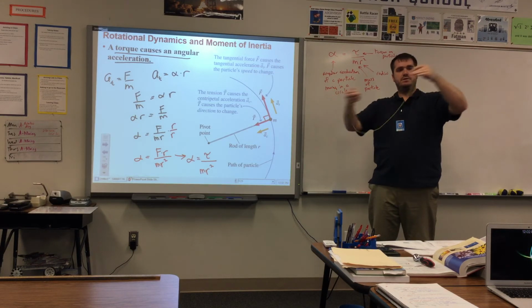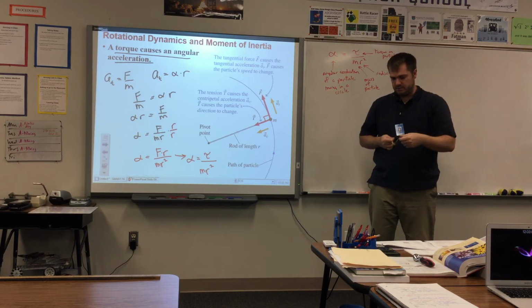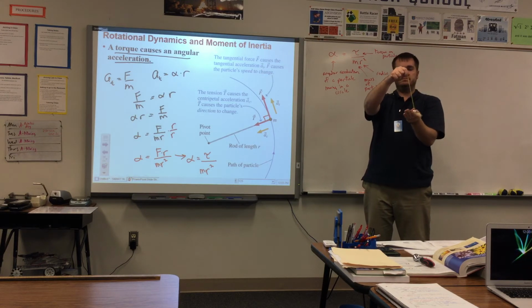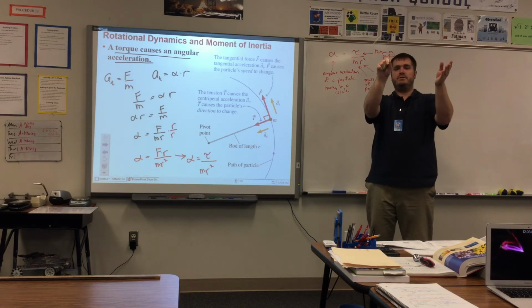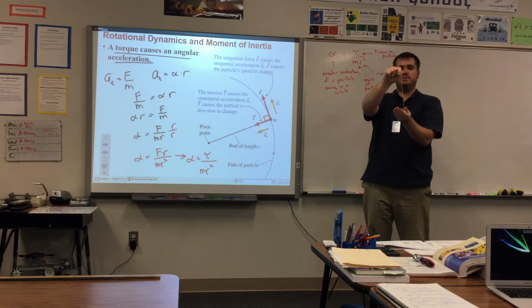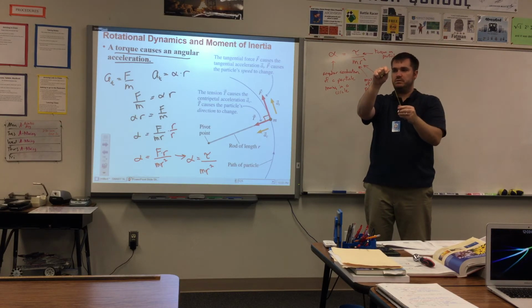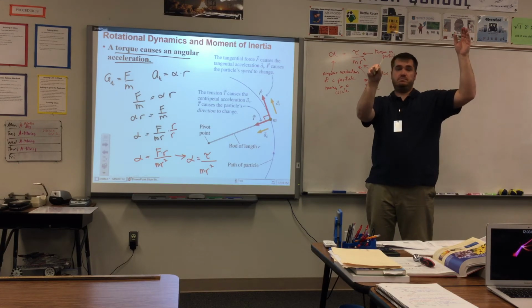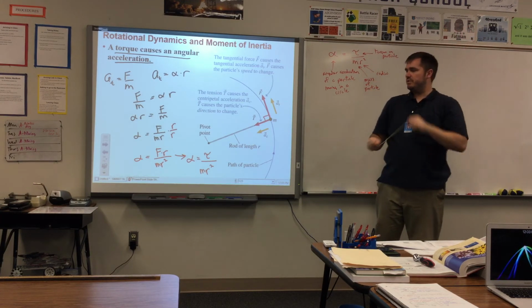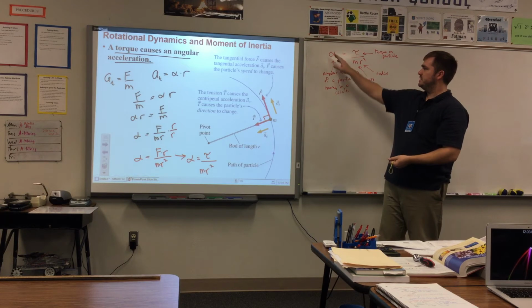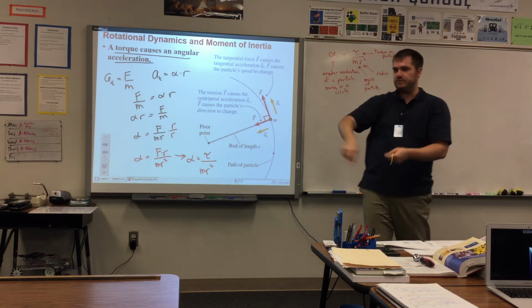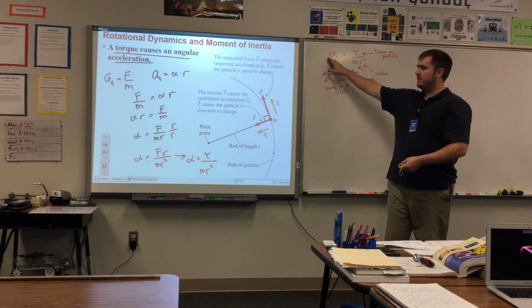Does that make sense? So if I were to shorten it up a little bit, we can kind of find what that angular acceleration is. I'm trying not to. There we go. So you can see it goes from zero to spinning, all right? And so that is what causes the change in angular velocity, which causes this, all right?